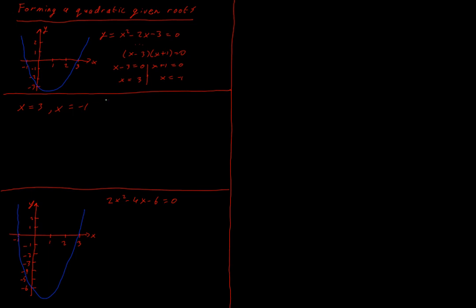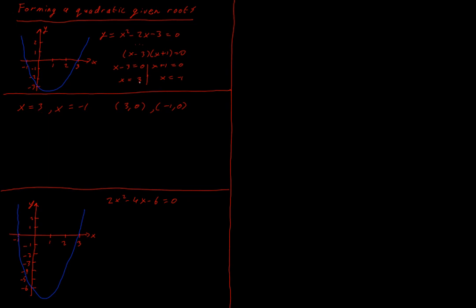I could also be told that we have the points (3, 0) and (-1, 0), and form a quadratic from them. This is the same thing, because I know that my y values being 0 means I'm dealing with my roots. So if I have to form a quadratic from these, the way that we do it is to simply follow these steps exactly backwards. There's no difference in it at all. If we start out with a quadratic, we can factorize it down and get roots. If we start with roots, we can go in exactly the opposite direction and end up with a quadratic.